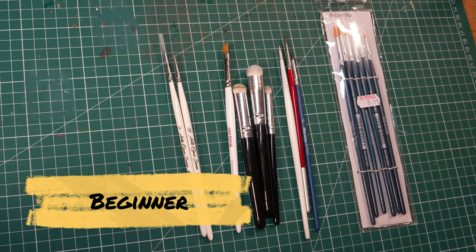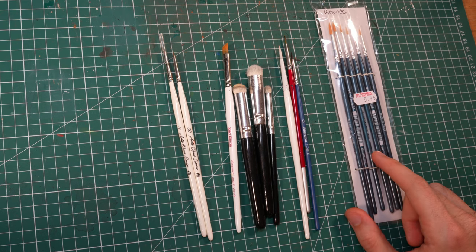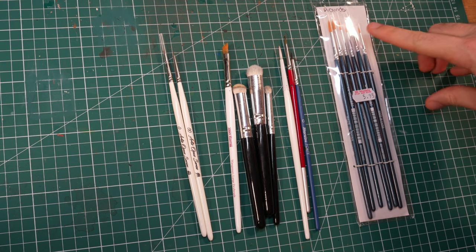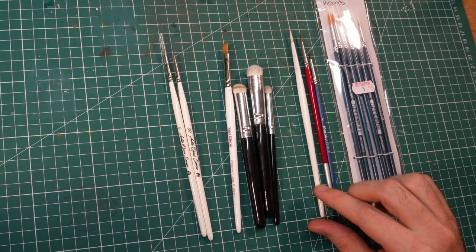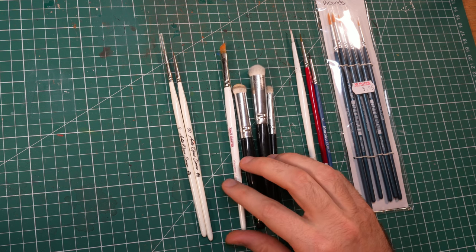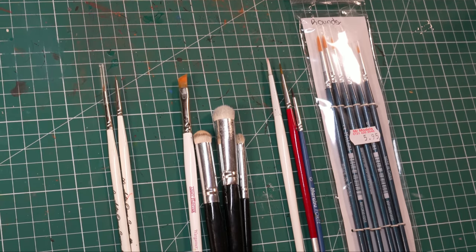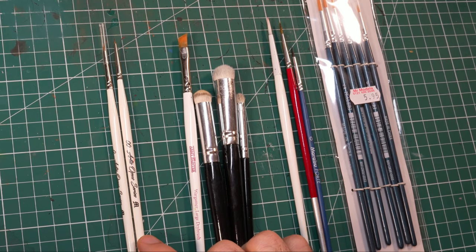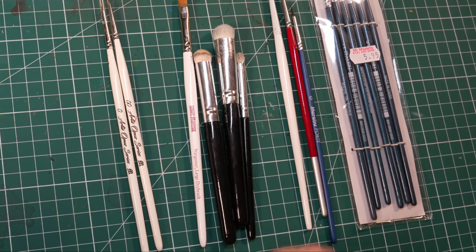Finally, if you just don't know which kind of painter you are because you are just starting — if you are new to the hobby and want to start with your first set of brushes, I would definitely go with a basic pack. Just buy one or two packs. It's relatively inexpensive and you cannot go wrong. Just try to go for acrylic brushes that are really pointy, because you really need a pointy end on them. I would also suggest picking up maybe two or three better quality synthetic brushes and some dry brushes — that's the basics for a newbie. And if you don't mind dropping some money and already have some inspiration towards painting quality miniatures, I would actually pick up one or two good quality brushes, like the Artist Opus 0 and 00, because you would be using them for the last highlights and finishing up the model and the details.